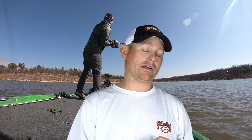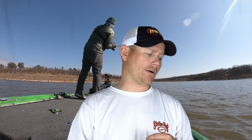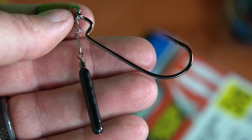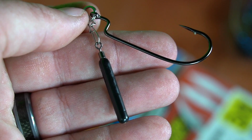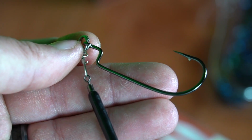And I get a larger size split ring. I'll upspend on my split rings for this rig. There's a bunch of different ones. Just make sure you get one that's sturdy and a little bit larger than your typical split ring that you find on a square bill or something. And basically all you do is you attach that snap to the swivel first. That's what I always do first. And then you attach the top of the snap, and I'll explain it to you here in a second.